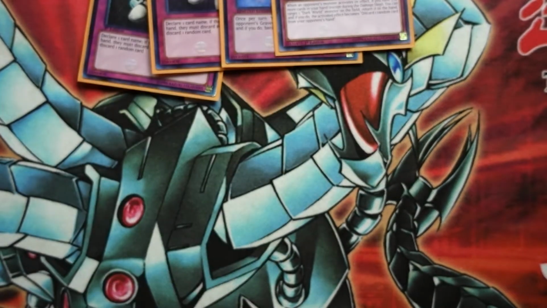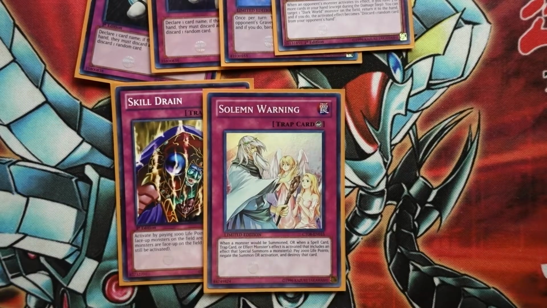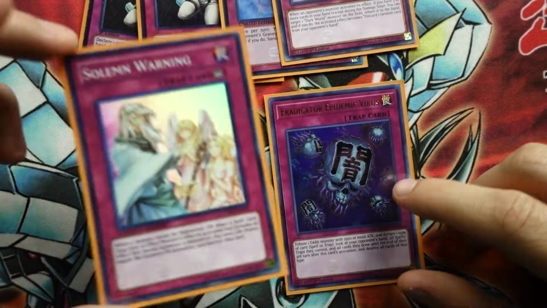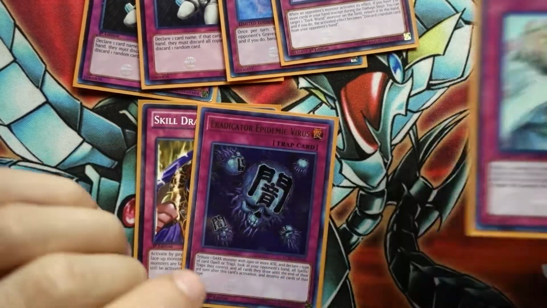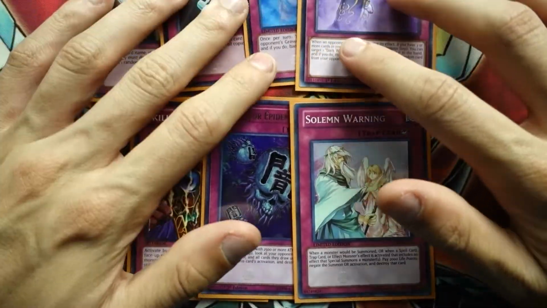And then I'm running 1 Skill Drain, because it's at 1, Warning, and 1 Eradicator Epidemic Virus. Now, another suggestion I will give is, even though Warning is a powerful card, instead of Warning, I used to run Dark Deal because it's a really trollsy card, but it comes in handy at the most rare of times.